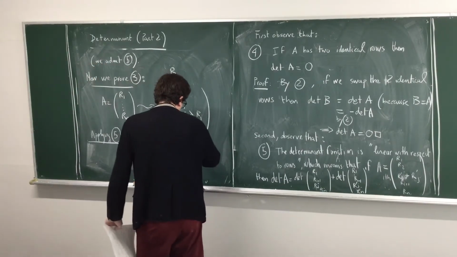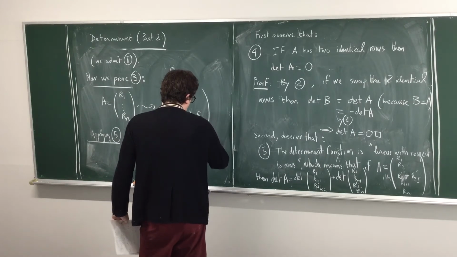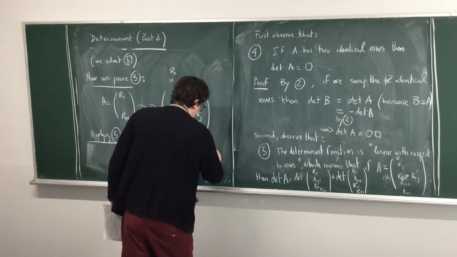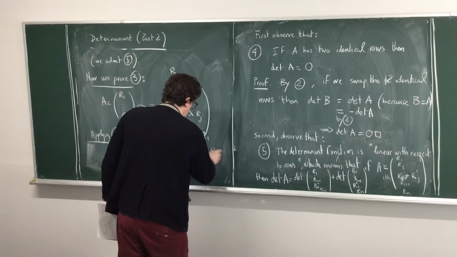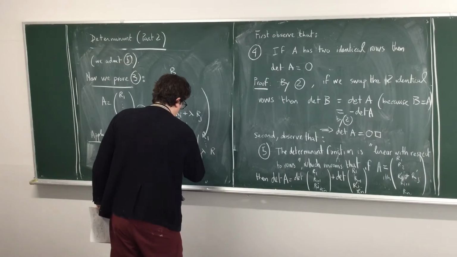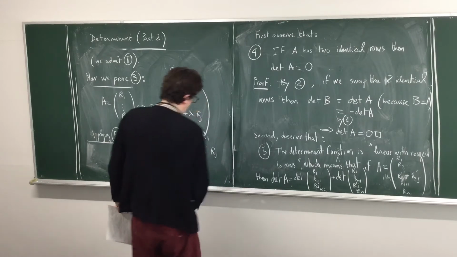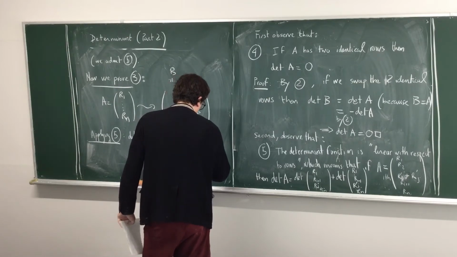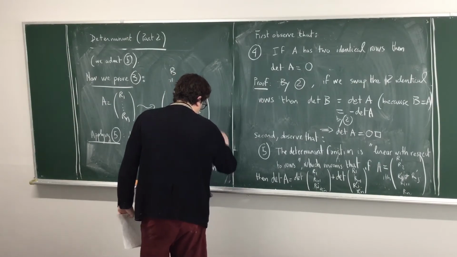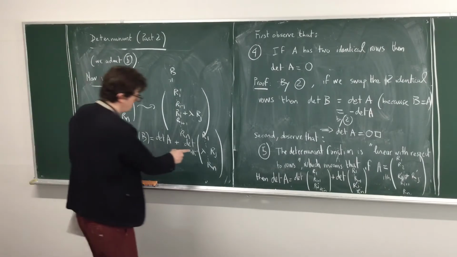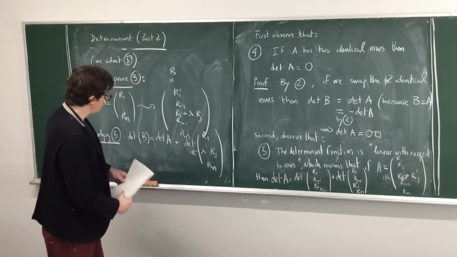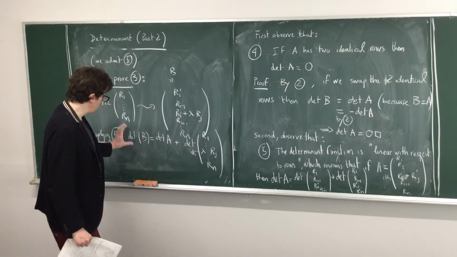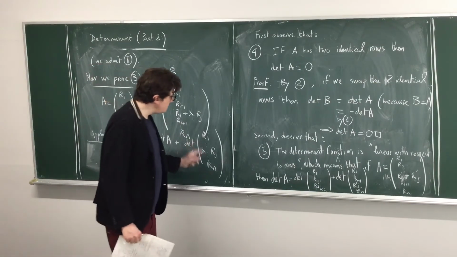And I will take a determinant of a matrix where I modify only one row, at position i by the way. And here I have taken lambda times the row j. And j was somewhere else, right? Okay. So, as you can see, I just need to prove that this determinant is 0. If it is 0, I will have my formula that B equals that of A. Now, why is this 0?